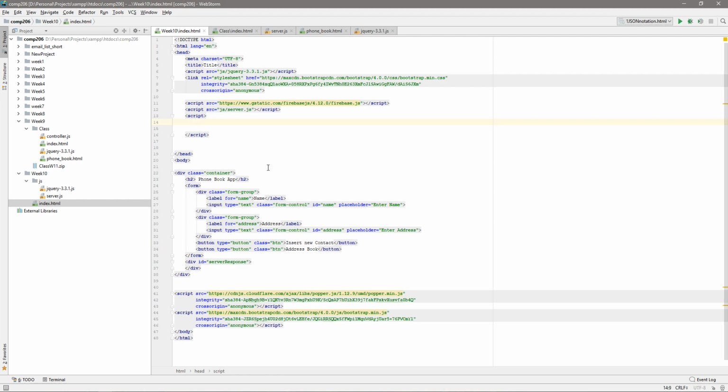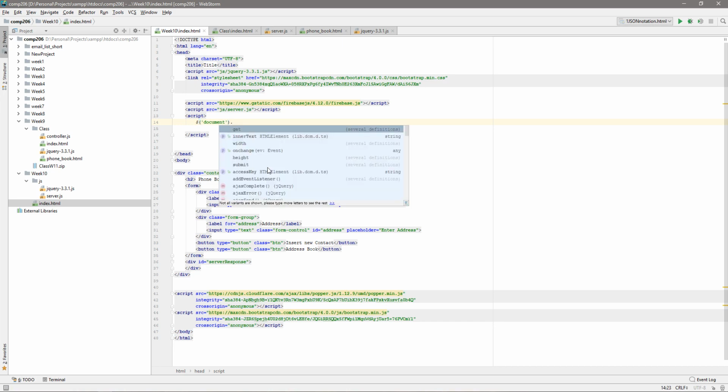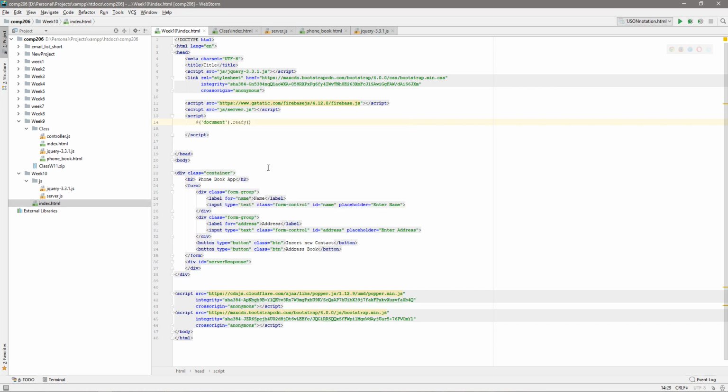Now, I'm going to call the document, which is the DOM document, and I'm going to check if it's ready. If it's ready, I'm going to create a function.